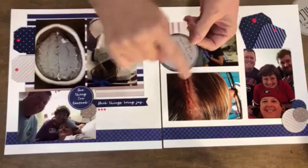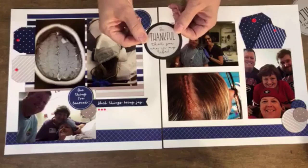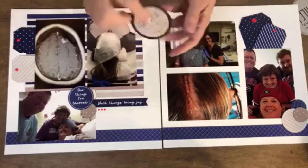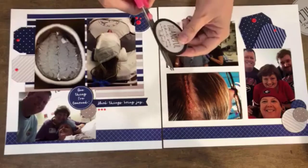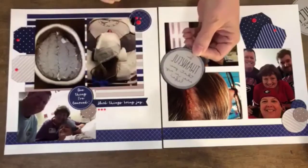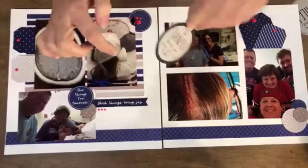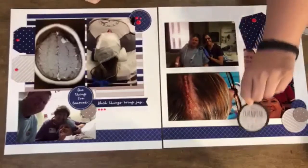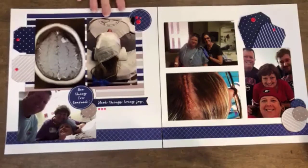You put adhesive on the back of the ring and you put them down on the 5 quotes that are on that ring quote sheet. And then you trim up to the edge. See, mine's a little rough. When I'm trimming the edge of these things, I turn them at an angle and trim like this. And so then it doesn't line up perfectly, but you've got the wiggle room of the ring. And then you see the adhesive dabbed through there, so no adhesive shows through your vellum. And then when I go to put these down, I will dab adhesive around those edges and then add this wherever I think these are going to end up on these layouts, okay?